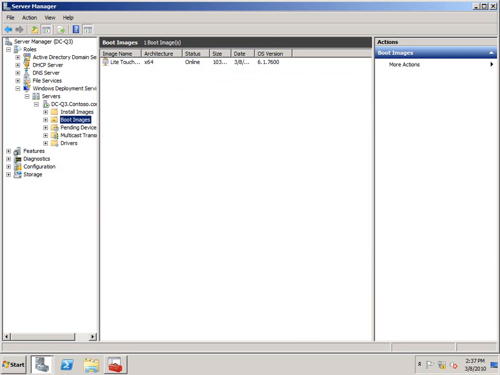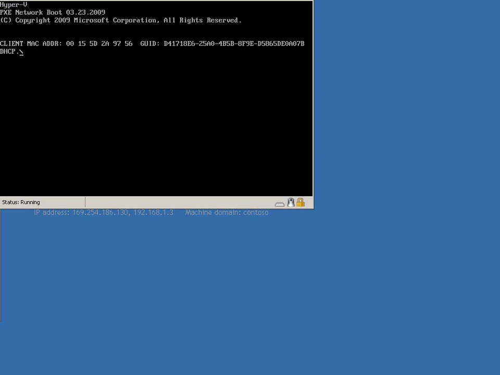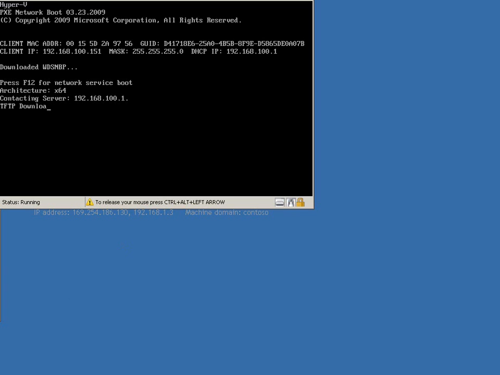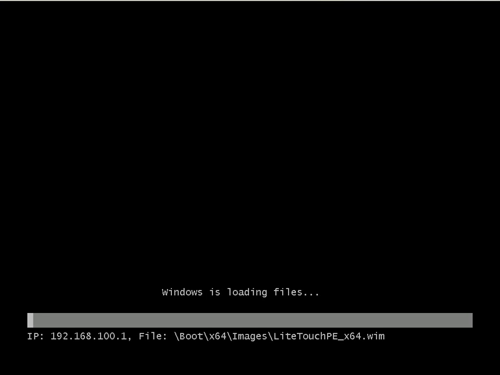The next step is to PXE boot the reference computer, the computer that we're going to actually deploy Windows to. I'm going to hit F12 to do a network boot. And you see now that it's loading the Windows image file, the light touch PE_x64.wim from the WDS server.